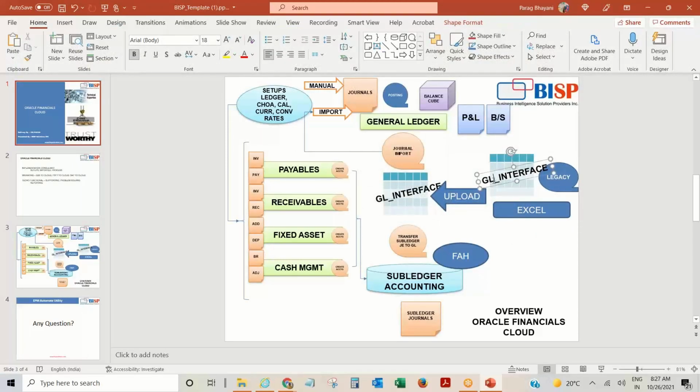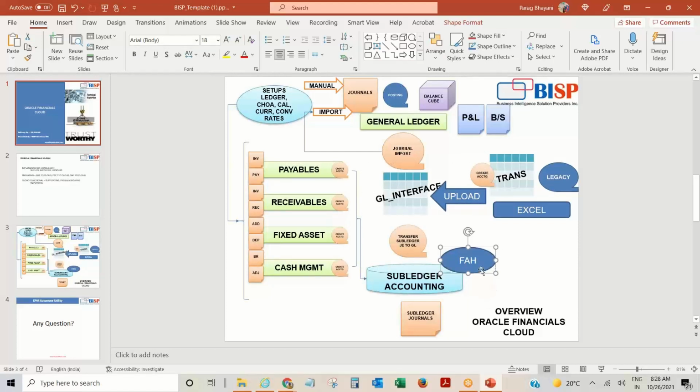Whatever transactions you have in the source system, you can bring into the financials cloud, and on that you can run create accounting as per the setup in your Financial Accounting Hub. That setup will be respected, and it will create accounting entries for you in GL interface. That is one exception if customers have implemented Financial Accounting Hub.